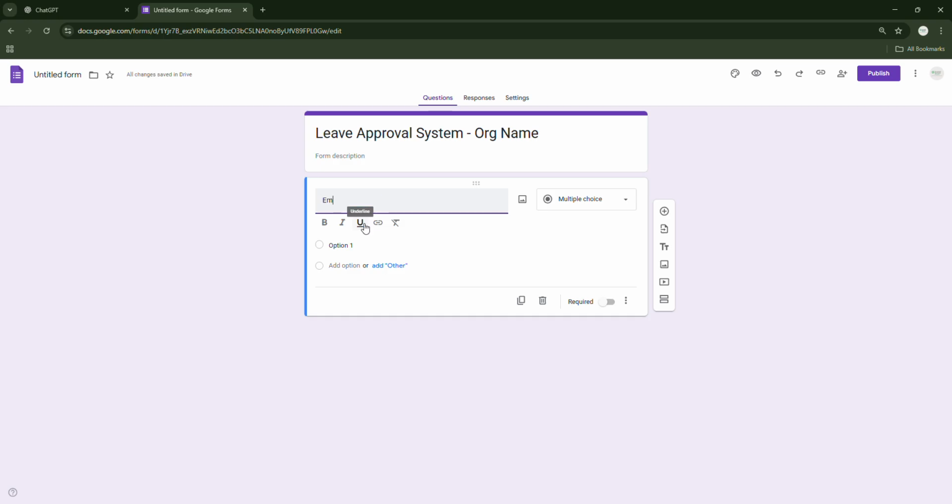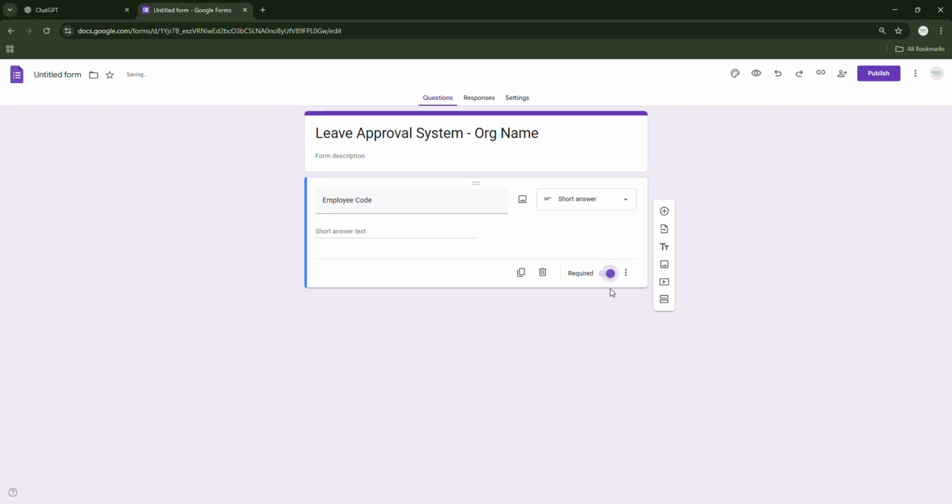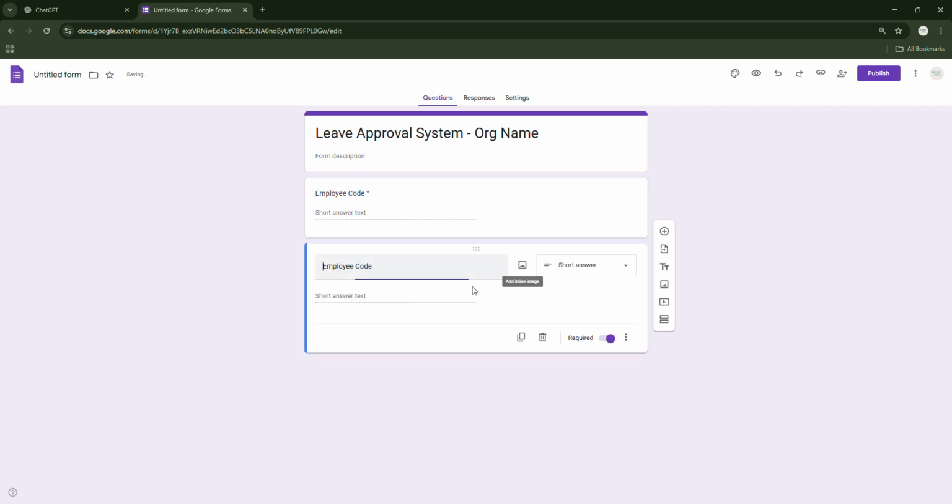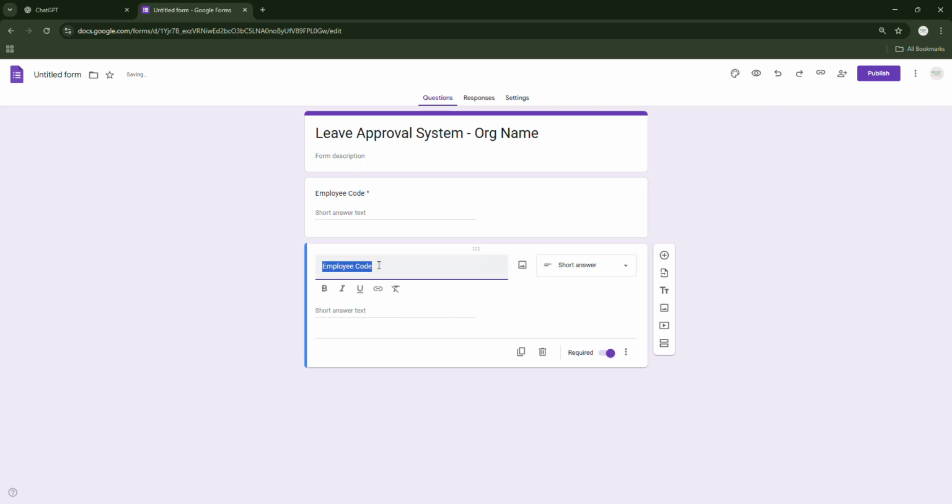Okay. Let's start building with the first question. First question will be employee code. This should be short text, and this is required, so I'll keep it required. I'll just duplicate this question and put employee name, also short text.